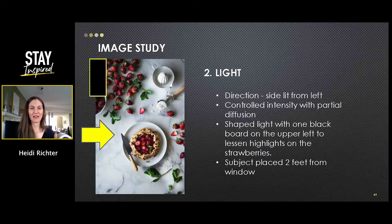My light, I chose side lighting for this dessert. I've controlled the intensity of the light in the scene with only partial diffusion. I did shoot this on a sunny day, but I find I only really needed partial diffusion for this scene. I've shaped the light by using one blackboard in the upper left of the image where the strawberries are, just to take some of the highlight off of them and really keep my main subject lit best. And I've also placed my subject about 2 feet away from the window to keep some nice depth and contrast in my image.